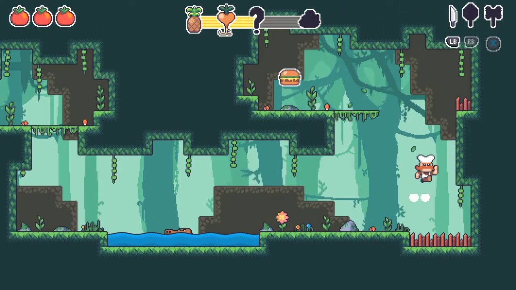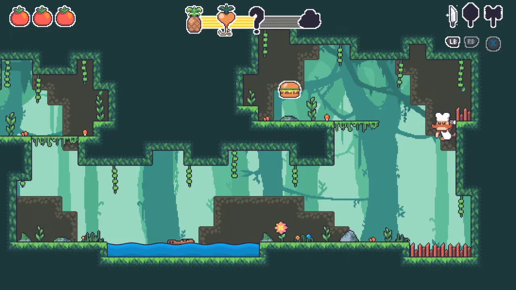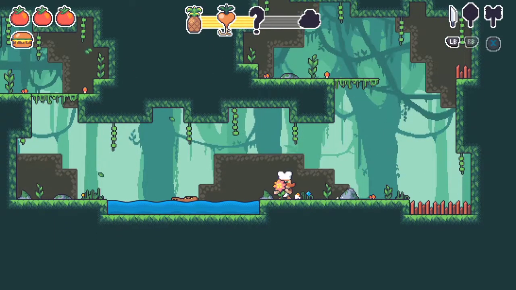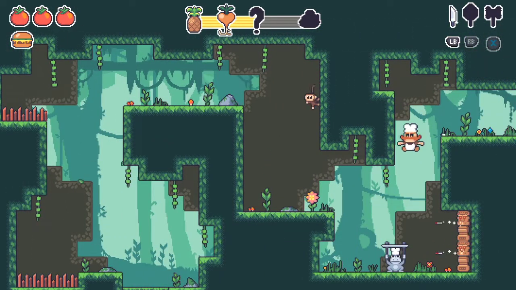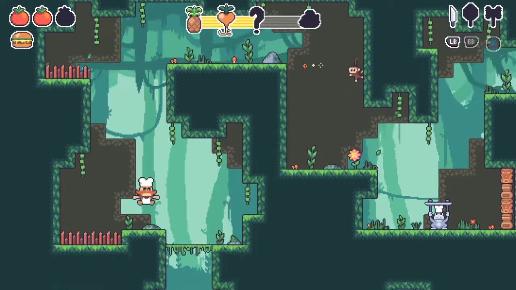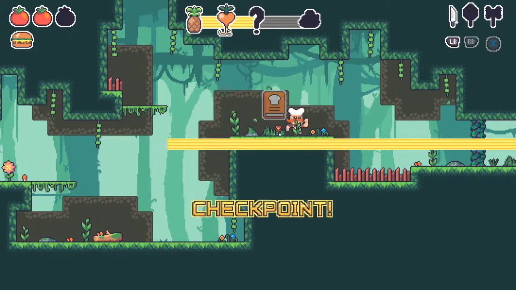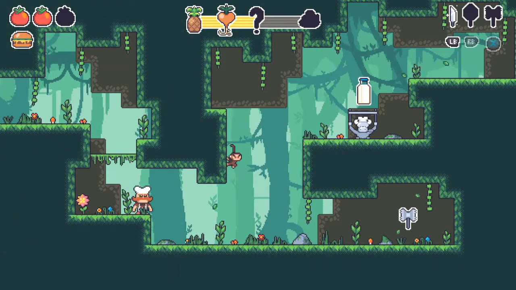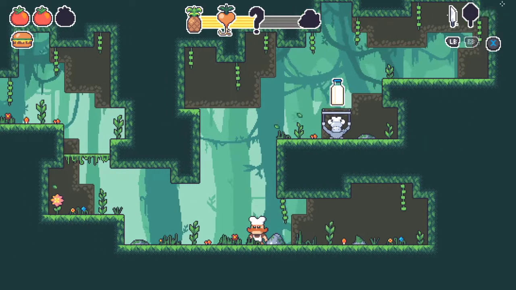Yeah, I bet you have to hammer the crocodiles. We'll try it next time we have the opportunity. Or it could be the third item that's used on the crocodiles. Oh, well, there's the hammer.